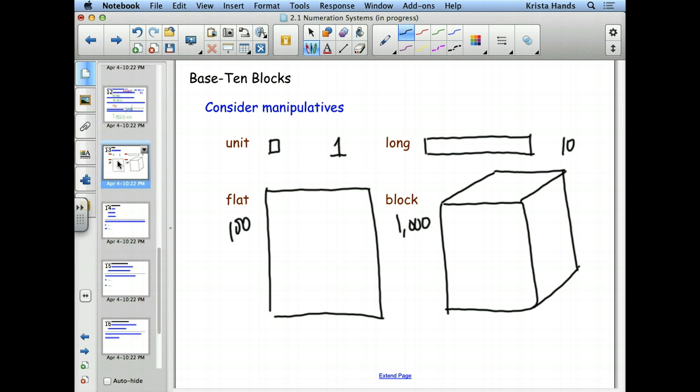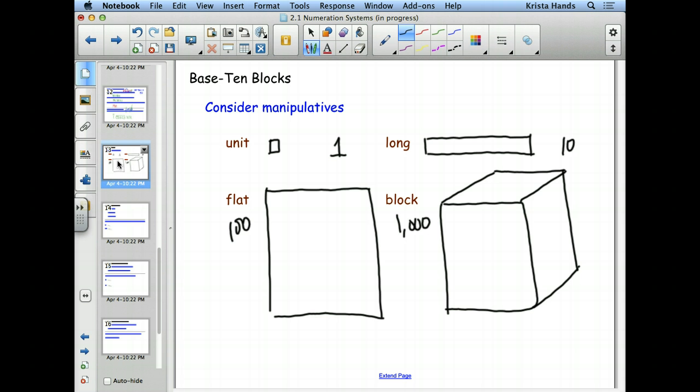What this does is it gives a visual representation for our base 10 system. And I apologize if I don't have my blocks, but I will bring them next time so you can actually see what they look like. These are often used in elementary school when you're talking about addition and subtraction. This makes it very clear why, for instance, I can add 10 and 3 together and get 30. Because they're in the same size block. I can't talk about them that way.